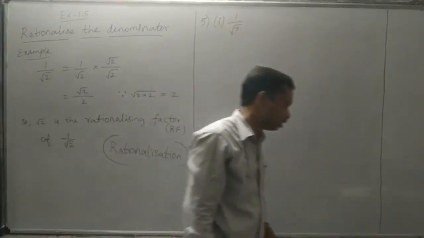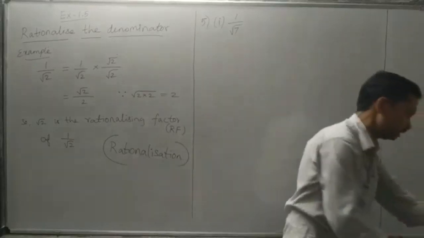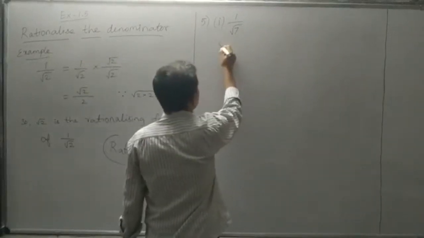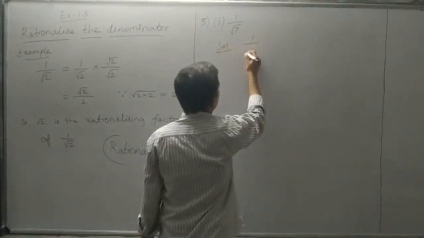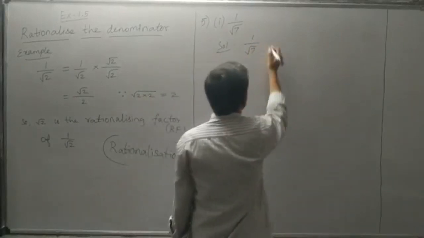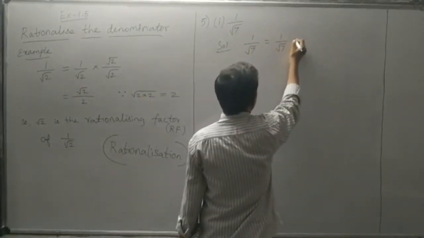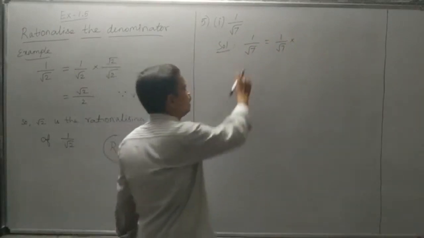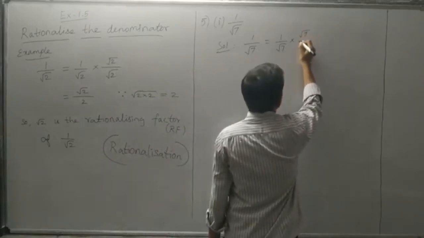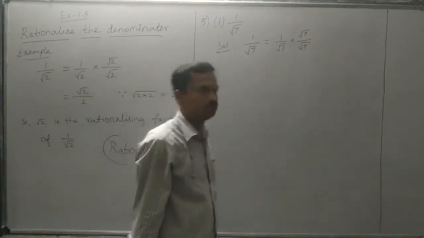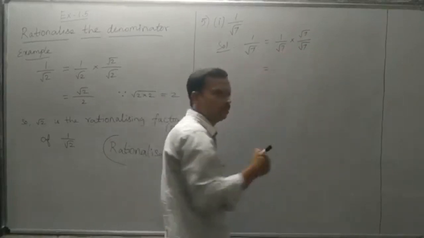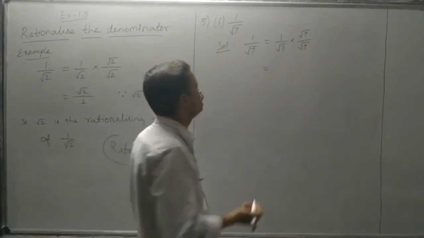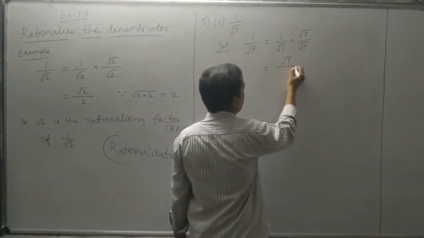Here they are asking, rationalize the denominator of the following. So how can we say easily? By observing the previous problem, 1 by root 7 into, what should be multiplied? What is the rationalizing factor here? Root 7 only. By observing the denominator, we have to tell what the rationalizing factor is. You are multiplying both numerator and denominator, so there is no change in the problem. So you get root 7 by 7.